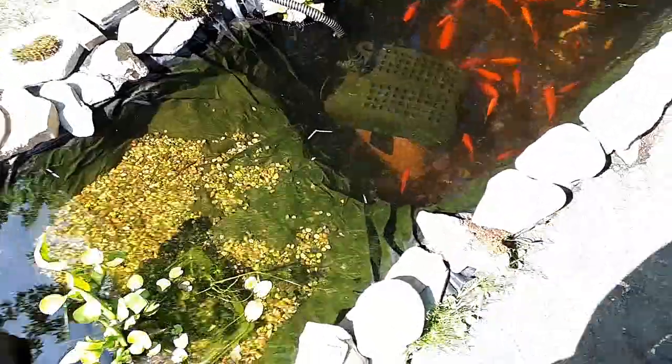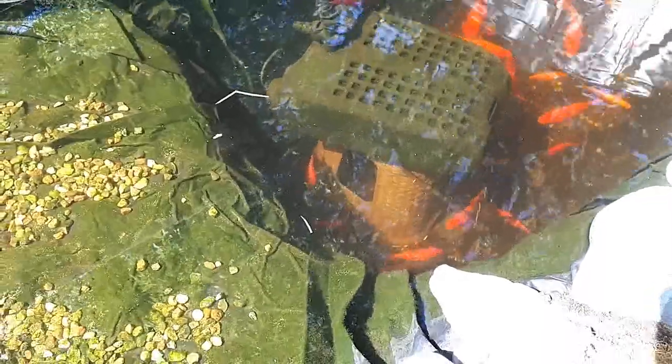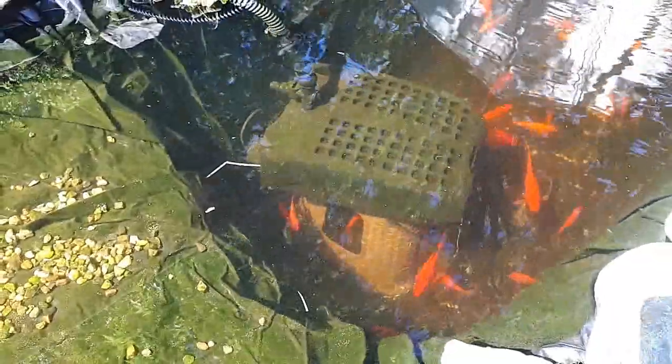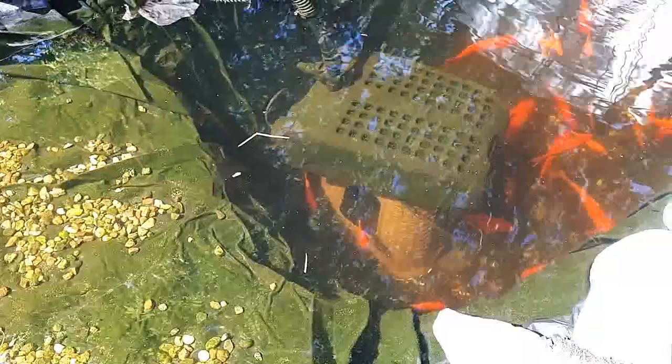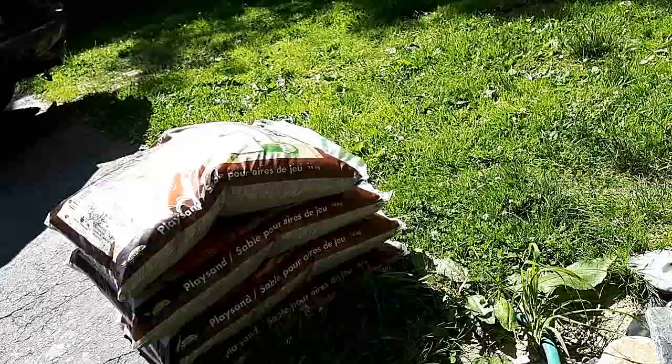Well, I got my filter on top of the basket. The basket blends in pretty good, and the fish go in and out of it. They like protection. See, oh, you're not going inside. Four holes all the way around. You saw it earlier. Now, I finally got my sand.